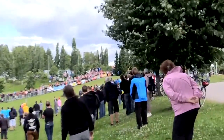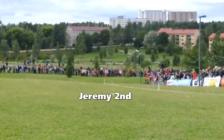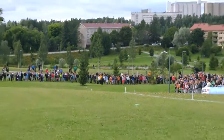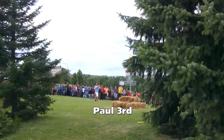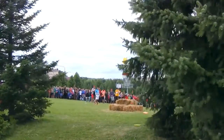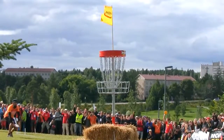Will was a little farther down the fairway. We're looking at his second shot right here, and I don't think we're going to see it finish. But he's decently close. He's inbounds, yep. Jeremy ripping out the backhand. Ooh, comes up a little long, almost got the mound there. So here's Paul for the win with the birdie. Look at that thing dance in the wind. Wow, I think he just dropped out of the air. Downwind, Dave's gotta hit it to force the playoff.